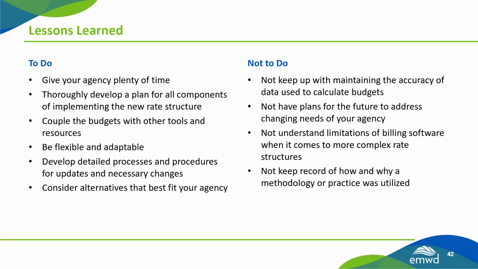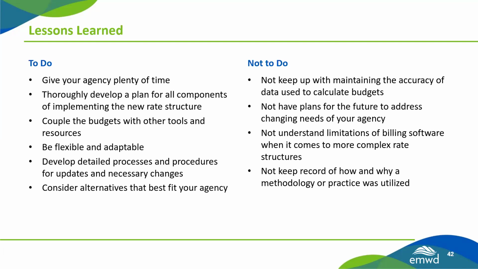Make sure you're tracking how you're doing things. That helps both you to see what you did with one customer and transfer to another, but also historically, you're going to look back and say, why'd we do that? And you'll want to have an answer for that. Another thing that Dan mentioned is, consider alternatives that best fit your agency. Perhaps the initial rollout doesn't have to be all of your customer classes. It can just be the ones that you think this will benefit the most, or what time frame you have to roll it out can affect who you roll it out to.